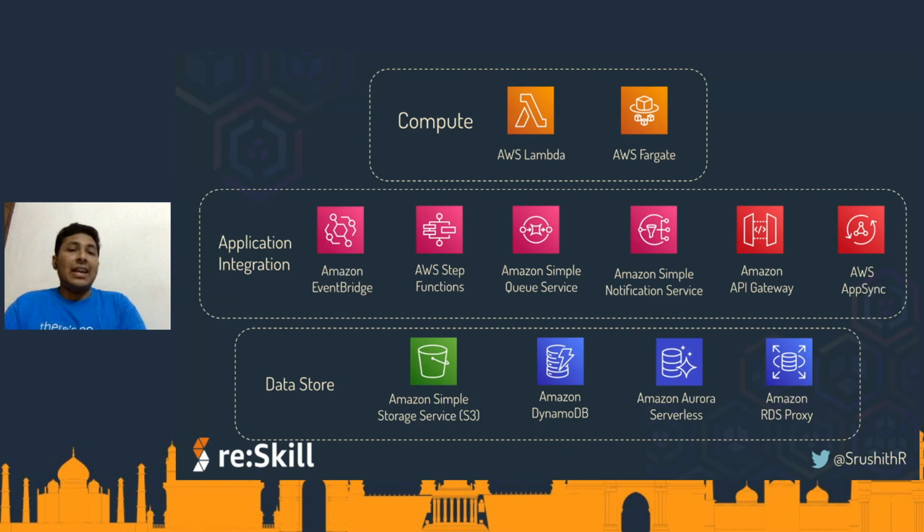Now, as you can see the icon there, it's sort of a flow chart which will help in orchestrating various Lambda functions. Let's say, for example, the movie ticketing platform that we talked about. There are a bunch of microservices that are possible there. One is a payment microservice, which integrates with a payment gateway and makes sure that the payment transaction is successful. That is one microservice, one flow.